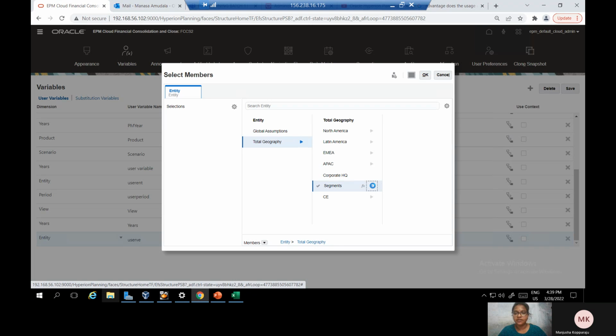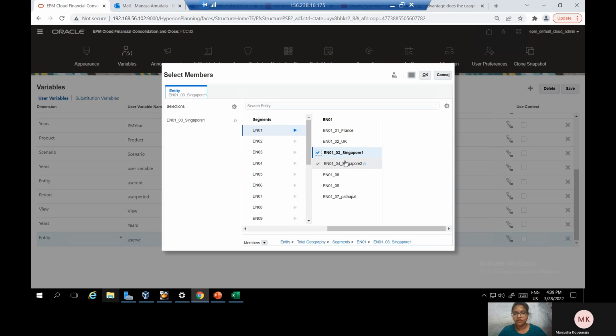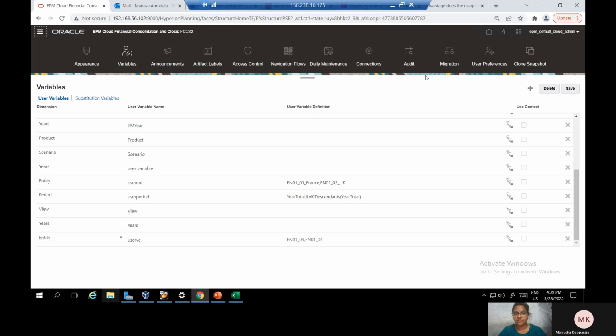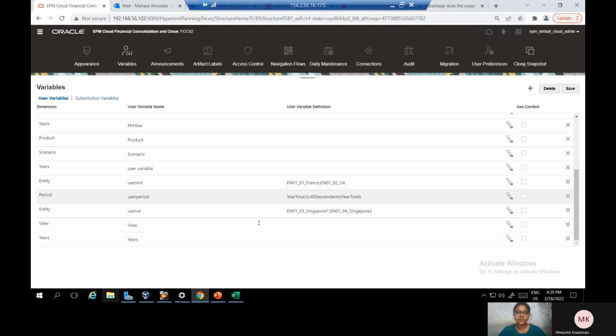Under EN01, I am selecting Singapore 1 and Singapore 2, two entities. Here you can see EN03 and EN04. We have to save it. Now the user variable has been saved.